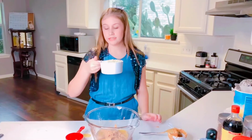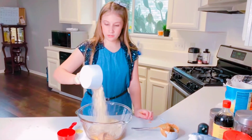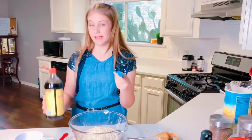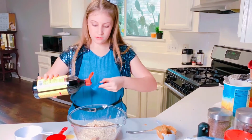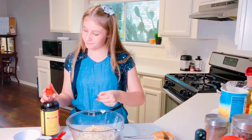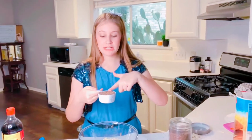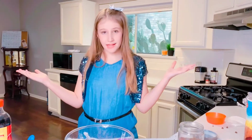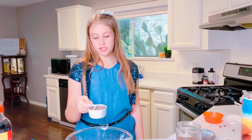Now you're gonna get 2 cups of oats. Now I'm gonna add 2 teaspoons of some vanilla extract. All right, so you're gonna need 1 cup of flaxseed. There's actually chia seeds mixed in here, but that's okay. Last but not least, my favorite ingredient, 1 cup of chocolate chips.